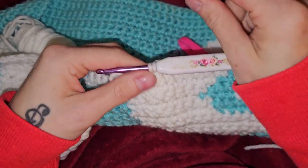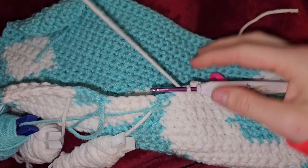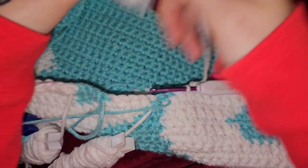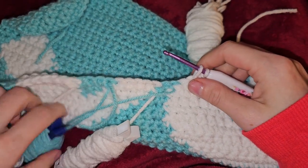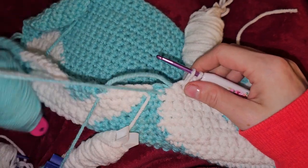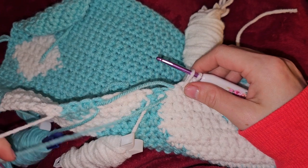9, 10. And now my dog is snoring, if you guys can hear that. It's almost like they don't want me to show you how to do this. Oh boy.